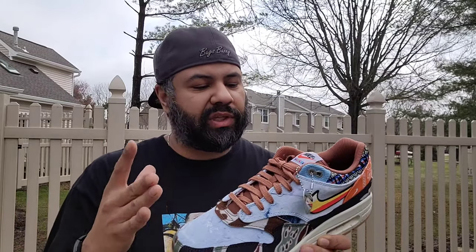Prices are low for Air Maxes. I think the help of Travis Scott, what he did with the Dunk, is not in effect because of what happened, but that was going to be a catalyst. Same thing with the trainers. He's going to drop his trainers too, and you see how prices should be. They should be really low. These are in the 200s.